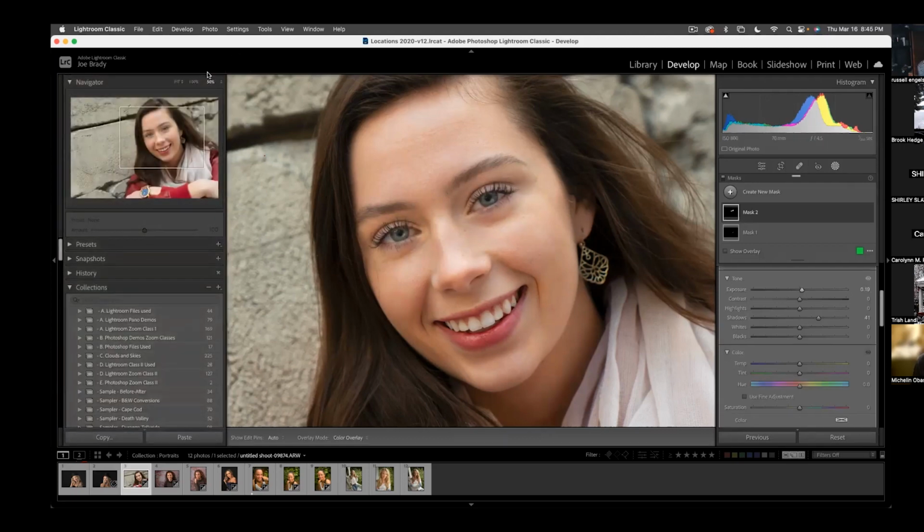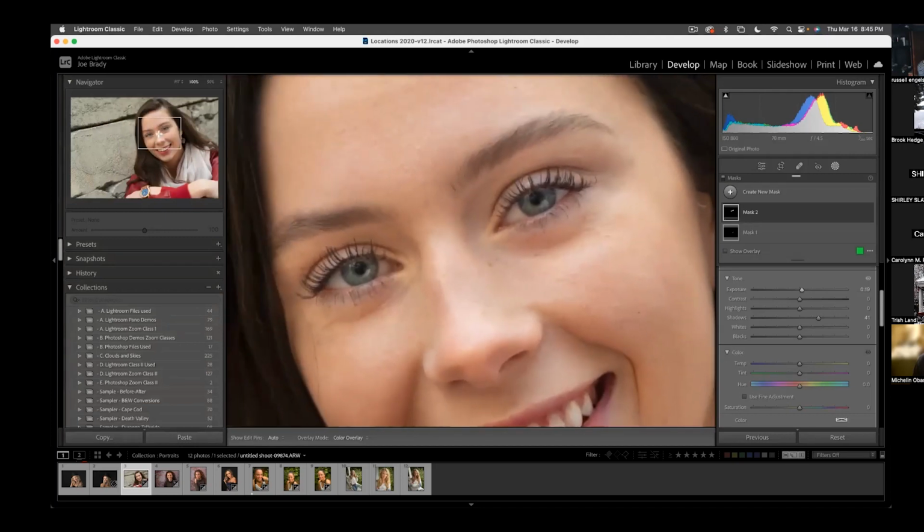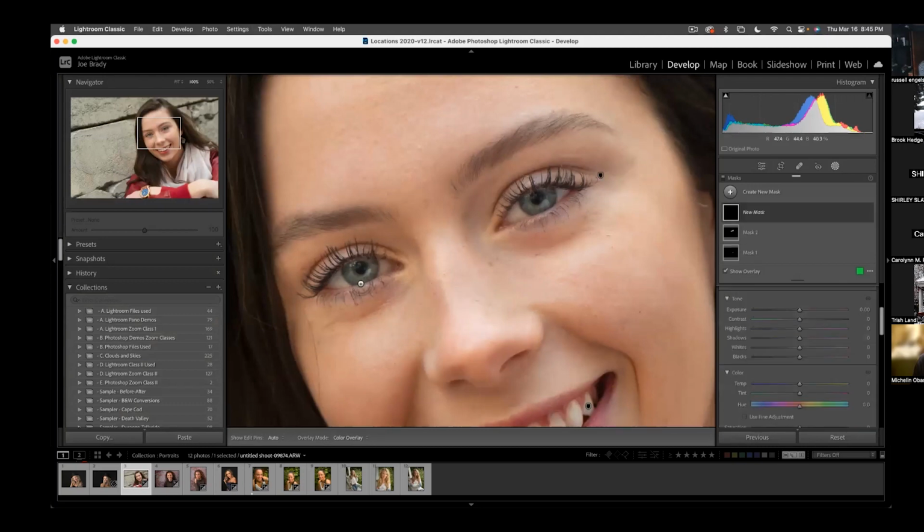Let's bring up our magnifier and go to the eyes. All right, you can see it's nice and sharp. We just want to add some light in there. Her whites are very clean, so we're not going to have to do anything there. Let's get K again. I'll click in there and in there, and there and there. I picked up a little bit underneath, so hold down the Alt key to change it to minus, just to get rid of that. Same thing, we'll bring up the exposure just a smidge. And I'm going to add a little bit of blue.